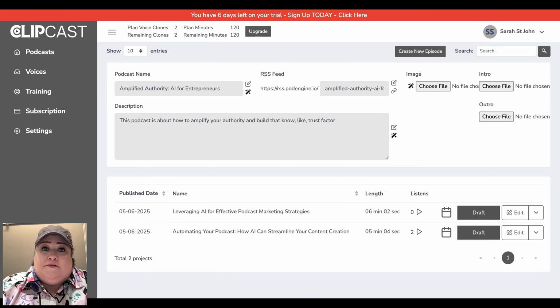And again, there are others similar, like Notebook LM can do this. And there's some others as well. If you're thinking about doing this, you might just want to research and try out different ones. See, a lot of these softwares offer free trials. Like you see this, you have 6 days left on your trial. So you could easily try these things out, create an episode, and just see which one works better for you, is more user-friendly, which platform you like better, the UI of it. Pricing varies, of course, quite a bit as well. So I encourage you to check it out.